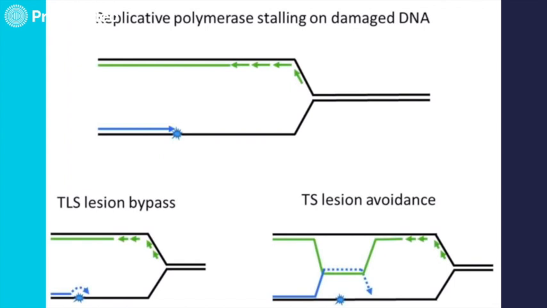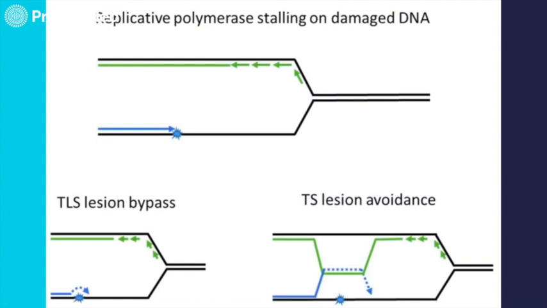Let us first understand what happens in a translesion synthesis. Suppose that DNA replication is occurring, and while it is occurring, the replication fork meets a portion of DNA that has a lesion, that has some kind of damage in it. When it has some kind of damage in it, there are two choices for the replication fork. Ideally, the process of replication may be aborted at this point wherever it finds a lesion or a damage in the DNA which it cannot bypass.